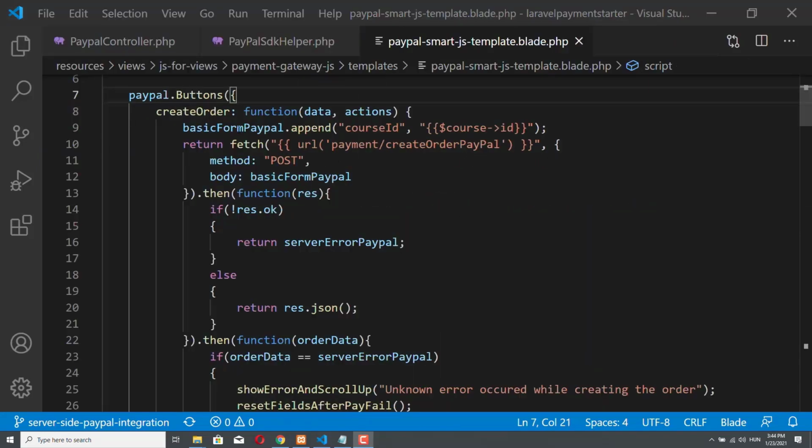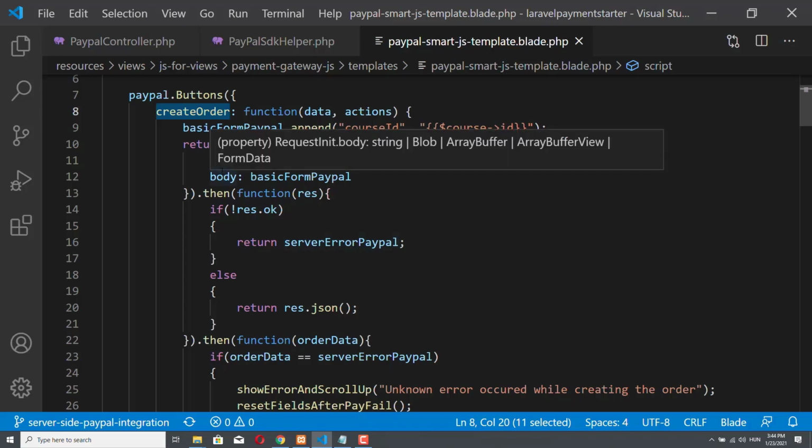So let's check how the create order event works when we have a server-side implementation. As I mentioned earlier, the on-click event is the same, so I'm not going to describe the whole integration process from scratch. So we will start with the create order. So we are at the point where all the validations passed, and now we are creating the order for our customer.